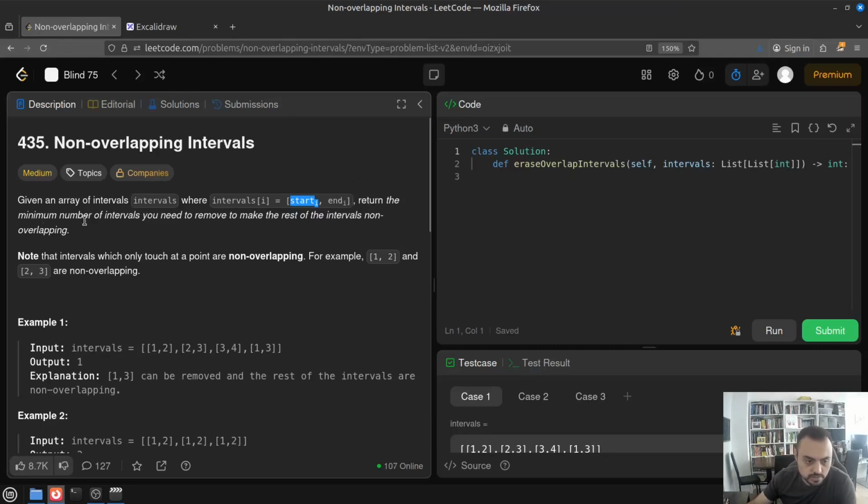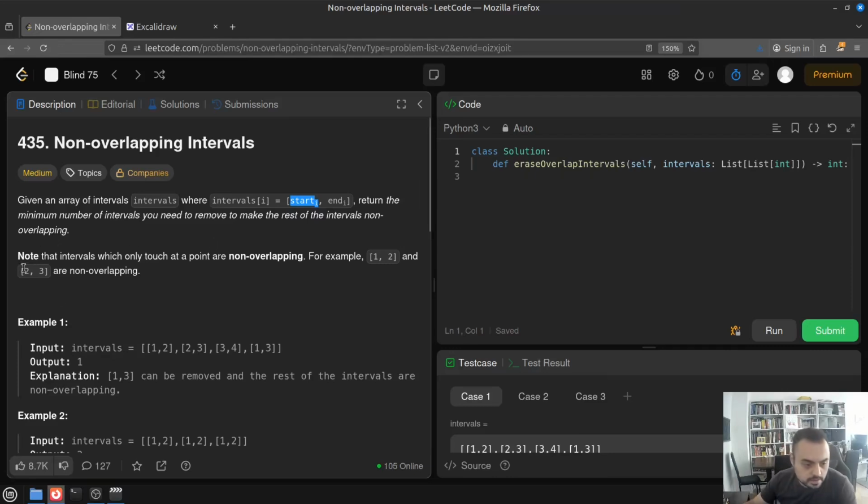Next is the description of what we should do. We should return the minimum number of intervals you need to remove to make the rest of the intervals non-overlapping. And of course, as very often, the most appropriate way to solve it is not just by doing exactly what they are telling us to do, so not by removing, but by doing something else that will be a little bit more optimal, but will result in a similar effect. So instead of removing, we will try to do something else, and you might already think about what this could potentially be.